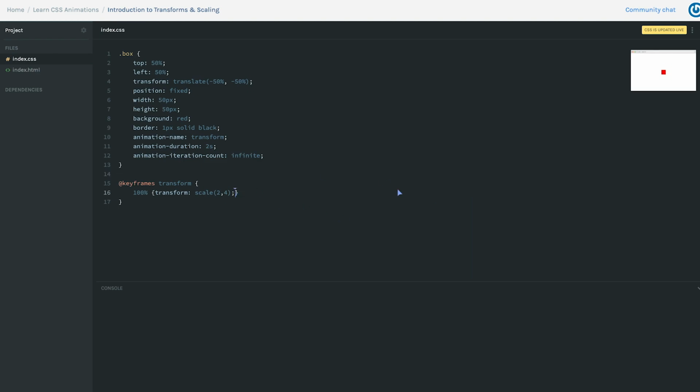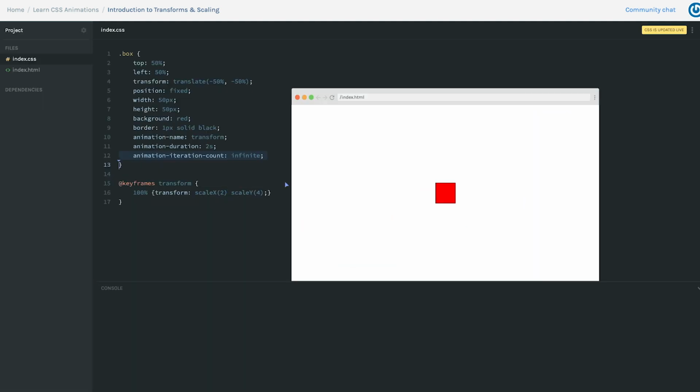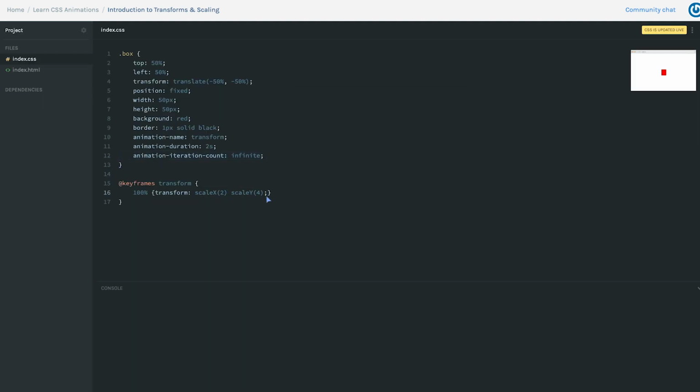Now if we want to use the long method, what we can do is use the space rule to split up these transforms into two separate functions but keep them in the same property. So we're going to start with scaleX, which solely focuses on the horizontal or x-axis. We're going to set that to 2, and then follow it by scaleY. Remember, separated by a space, not a comma. And then we set this value to 4. And you can see we get the same result. All right, let's move on.